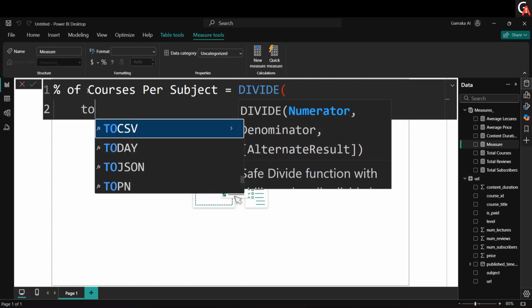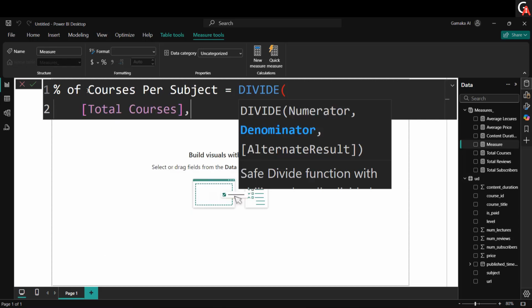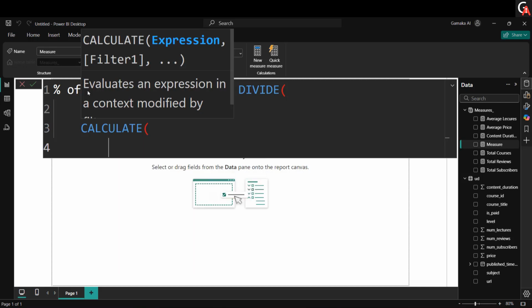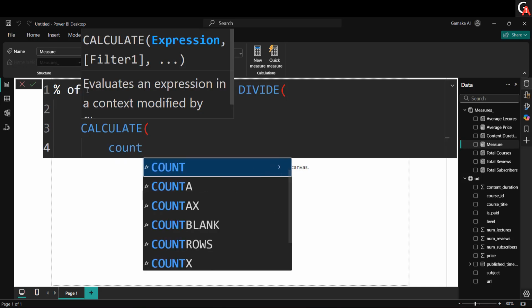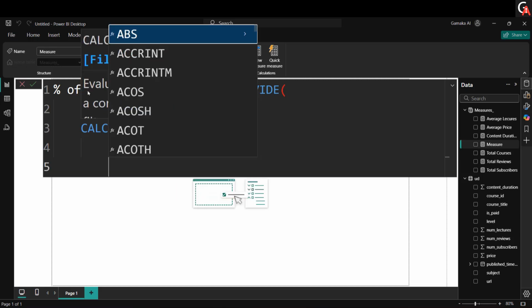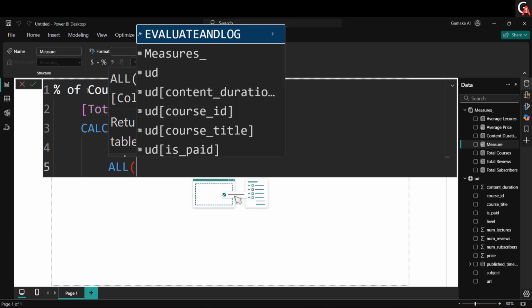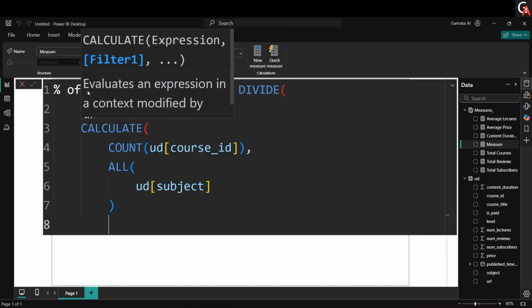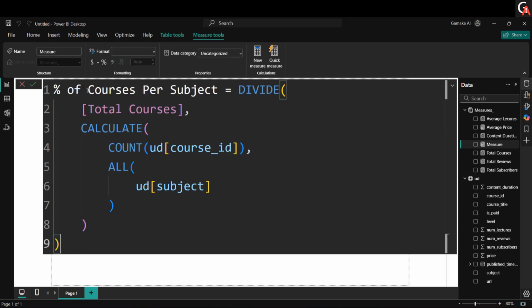The numerator should be the total courses, and then we can use the calculate function to calculate the count of course id, in the modified filter context, removing all the filters from the subject column. Great.